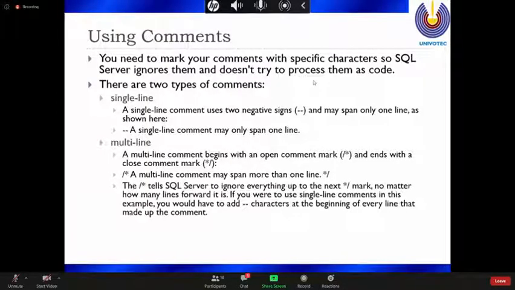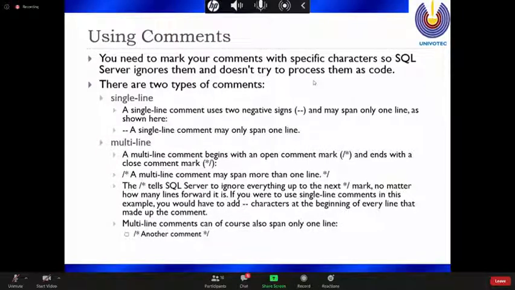For a single line you can also use this, but the double negative sign is enough. The multi-line comment can of course also span only one line.